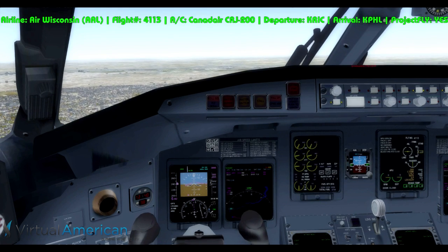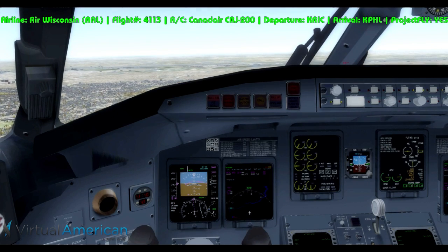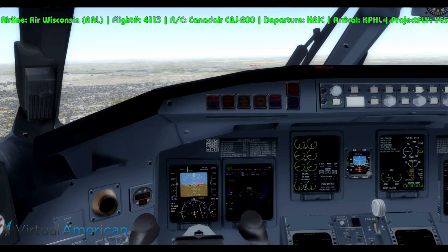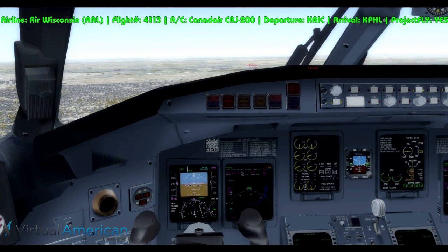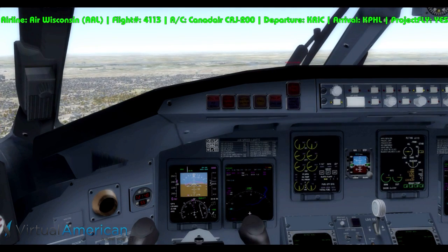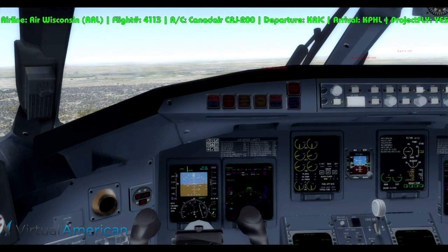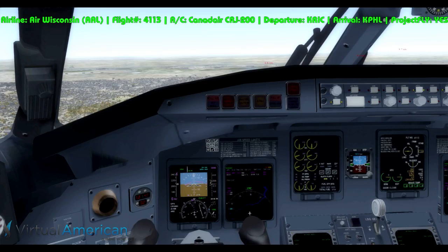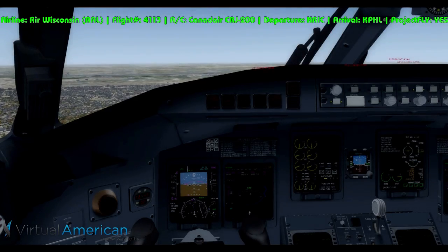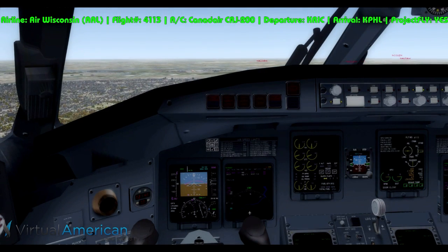Oh my god. Oh, we got an aircraft in front of us, I think. Shoot. Wisconsin 3684 coming from Rochester, I think, is in front of us. So I'm going to go ahead and start putting some flaps and spoilers just to kind of slow us down a little bit. So flaps one. Aircraft has some really good sounds too, especially when starting up and spooling down.